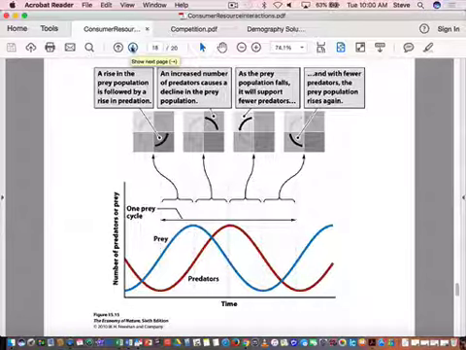A lot of this has to do with the fact that it takes a while. Predators have a lot of prey to eat, and it takes a while to convert that increased food into offspring. That's what creates this lag, so that the predator abundance is lagging behind the prey abundance, especially for a predator that has a longer generation time or a longer gestation period, which takes longer to convert food into offspring. Okay.